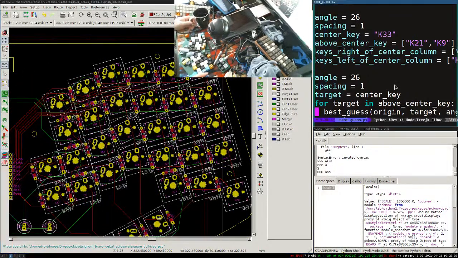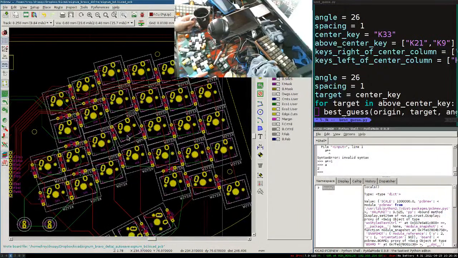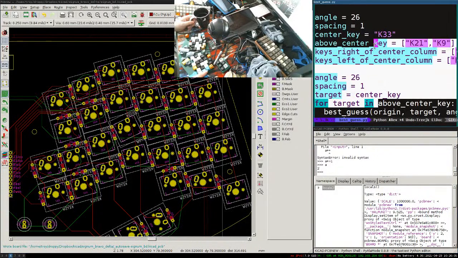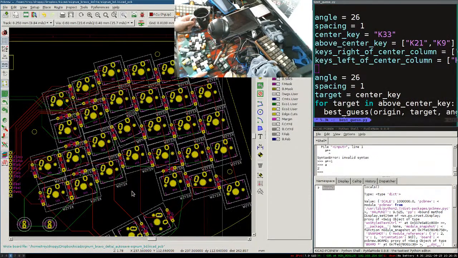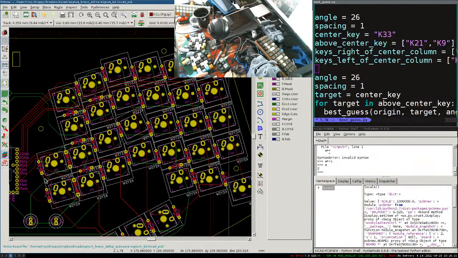But I decided, I still want to make this code because everything's just a little bit off. And I would rather interface directly through the scripting console than interface with KiCad's changing interface as time goes on, because it seems to tweak itself ever slightly. And learning the caveats is not as great of an idea as just writing code that will do the thing I want it to do. This is a somewhat common request, and I can see it being used to customize keyboard circuit boards pretty easily.